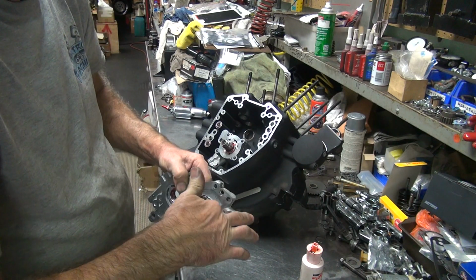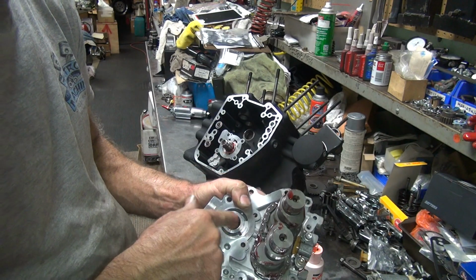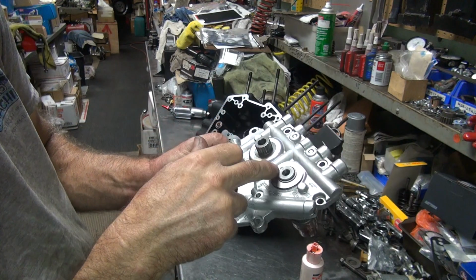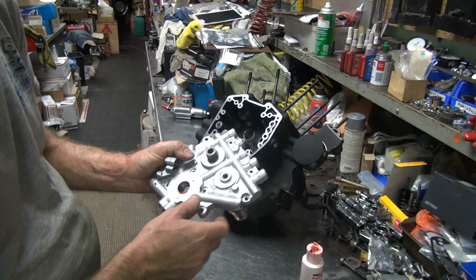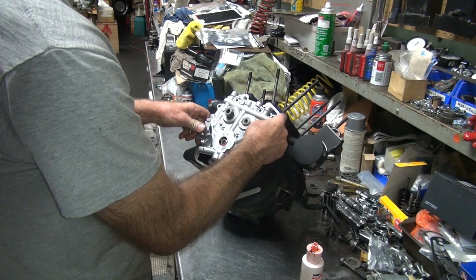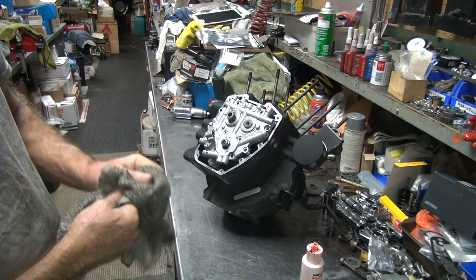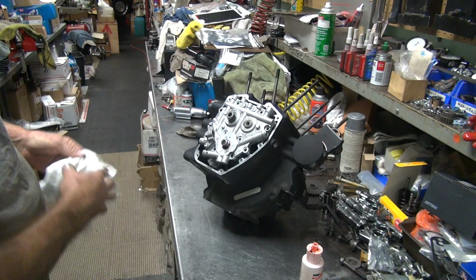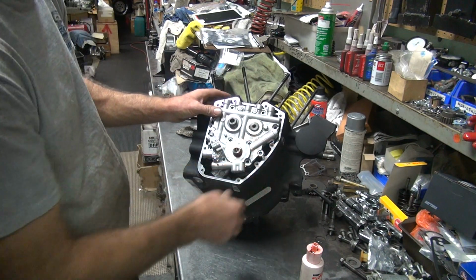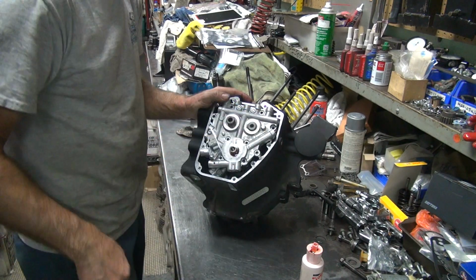Don't know how long before oil actually gets onto that chain, so probably not much. Okay. So you got to make sure these are lined up here. Got a dot and a dot, so they look pretty close. This thing should just slip right on in. These motors are pretty much made to be put together by a dumbass, so obviously I'm qualified. Dot, dot, dot. Looks good.